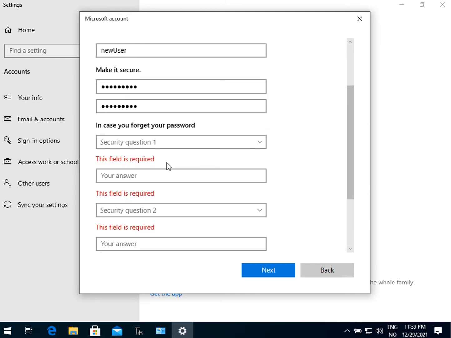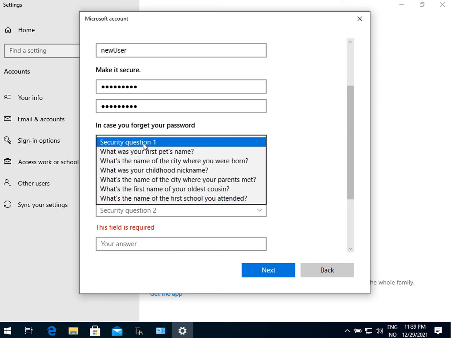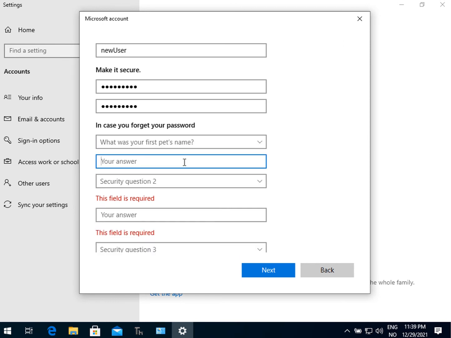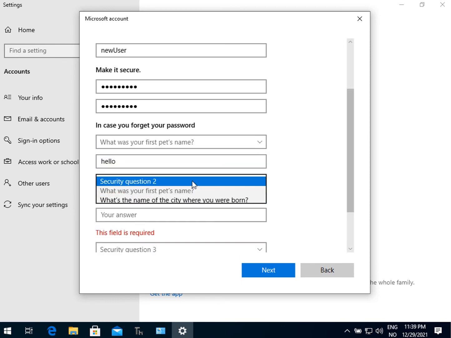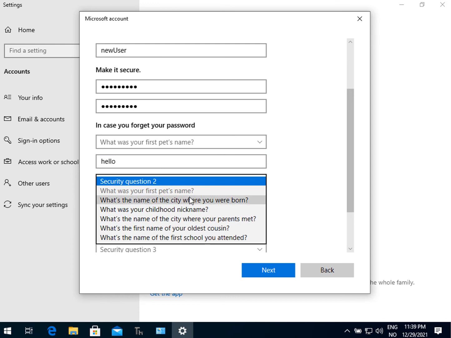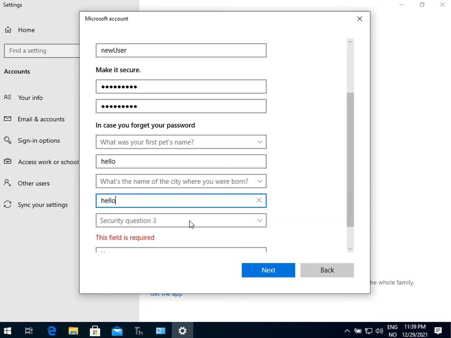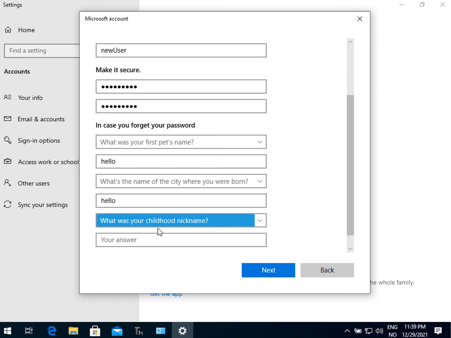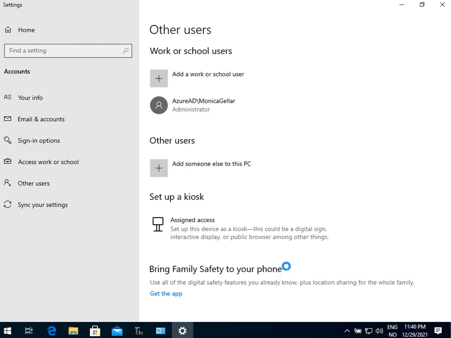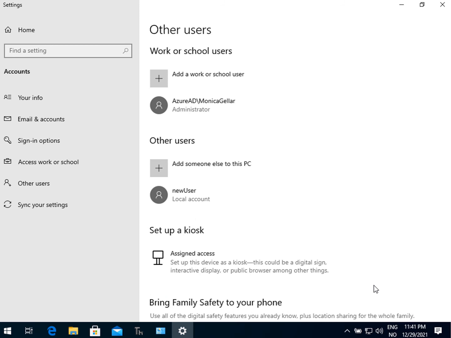We see that we are required to have a security question. We see that we have now created a new local user account.